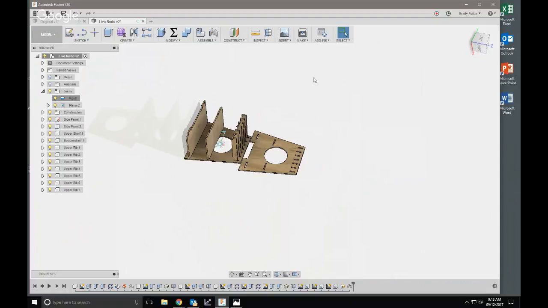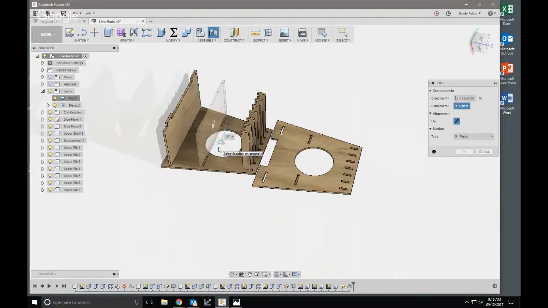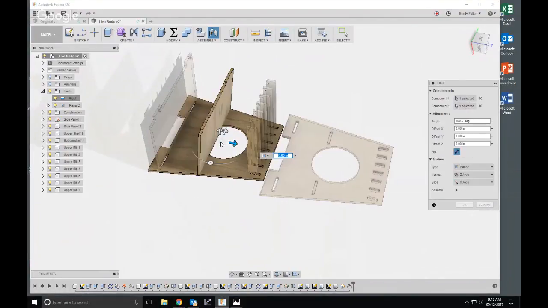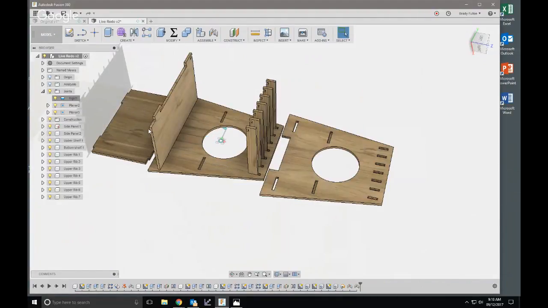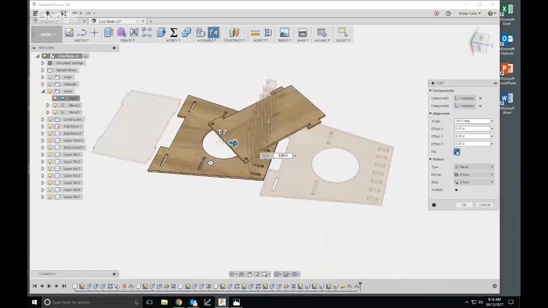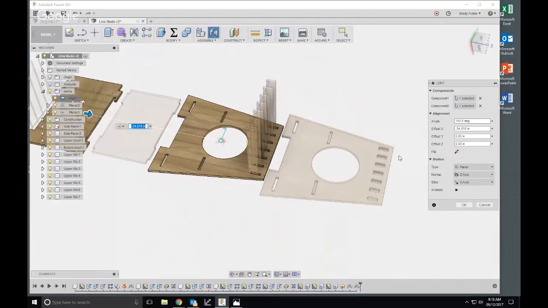So then I'm just gonna, you can right click and do repeat joint. Do that surface there. And that guy, flip it. And I'll just move it down here. Repeat joint. Flip it. Move it down here.